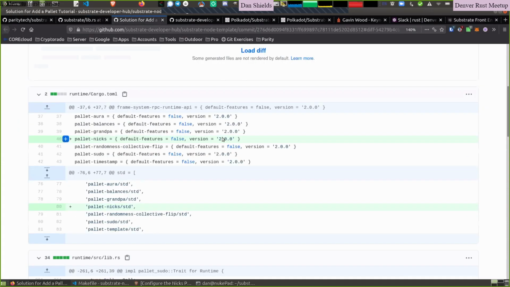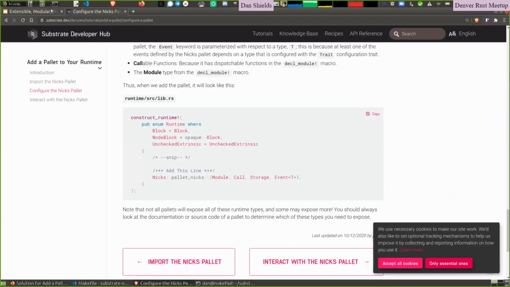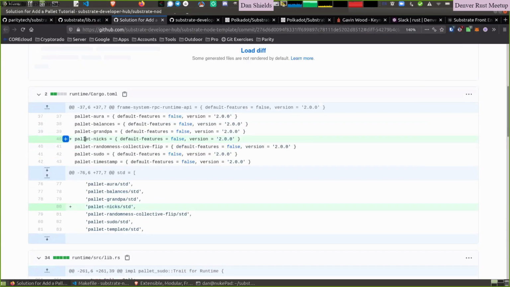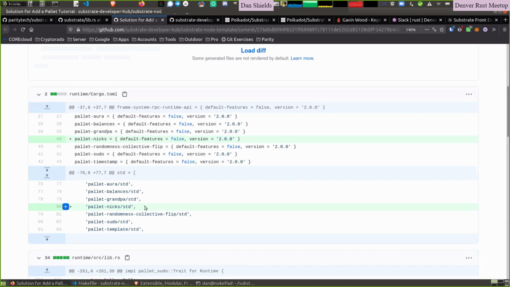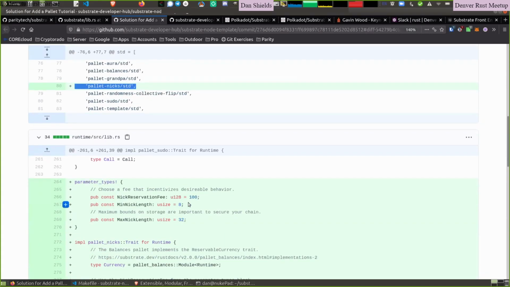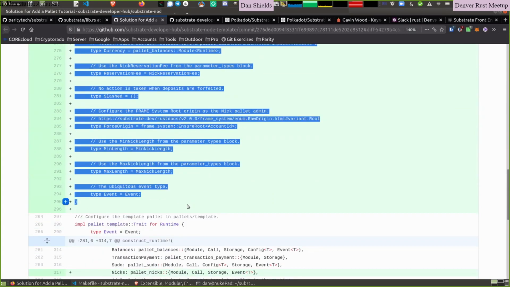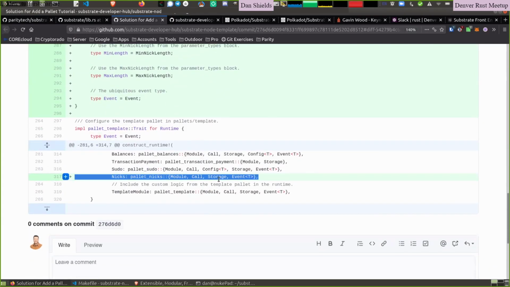So to give you a sense, I believe this is linked in the slides as well. This is the solution. Specifically, I think you'll find it right here, this branch with mixed palettes added. This is all you'll need to do to add an established palette that's out there in the wild, right? So we're adding in cargo, just these two little bits here, actually importing it and then specifying the standard flag. And then this parameter types, so defining what the interface is going to be now inside of a runtime, specifically which parts do we want. And then lastly, putting it inside of this construct runtime macro to make sure everything gets linked up appropriately.